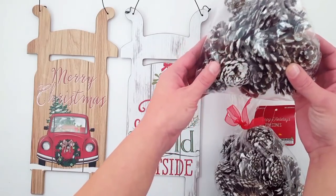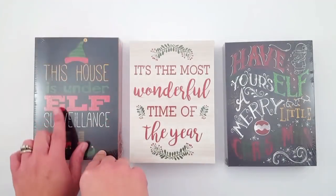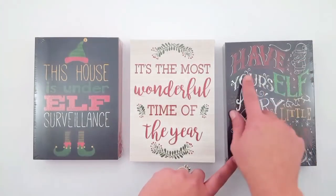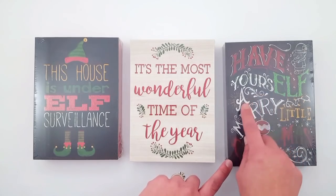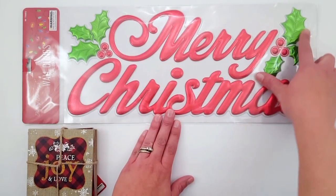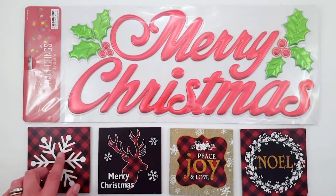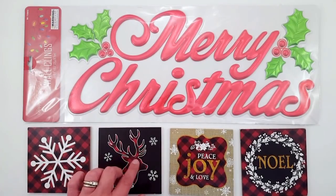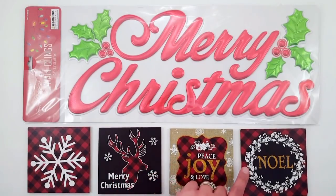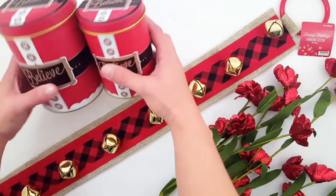I also bought two of these packs of mini pine cones — they just have like the white kind of snow on them. These wooden boxes you can stand up or hang — this one says this house is under elf surveillance, very cute if you do elf on the shelf. This one says the most wonderful time of the year, and this one says have yourself, elf, a merry little Christmas. Very adorable. I got this Merry Christmas sign — it's kind of a puffy sticker. I found this pack of four wooden coasters: one has the plaid background and snowflake, one has the reindeer in the plaid and says Merry Christmas, one says peace, joy, and love with a tan burlap background, and one says Noel with a wreath. I was also going with the believe theme for this haul, so I found these two round tins — a large size and a smaller size.